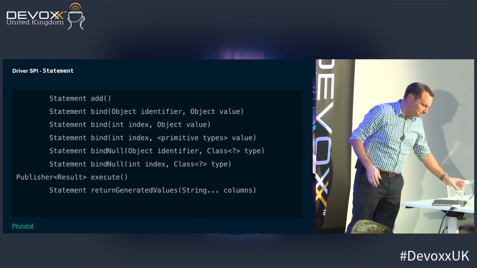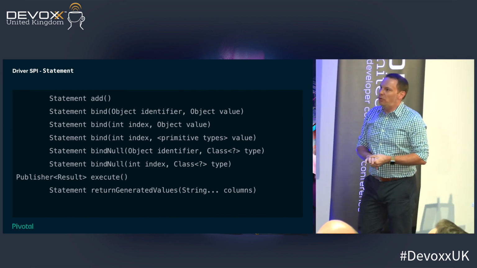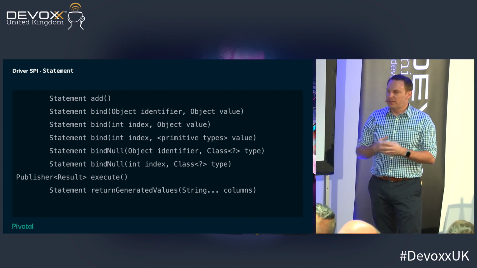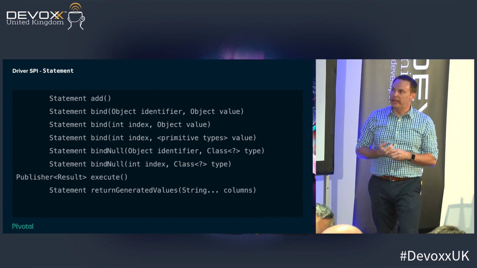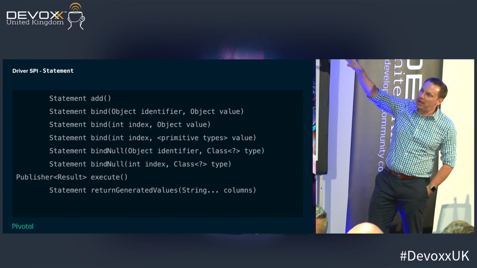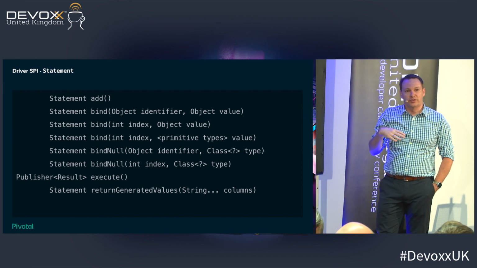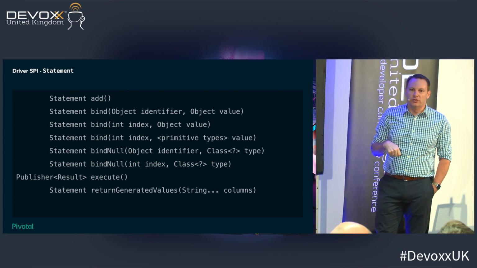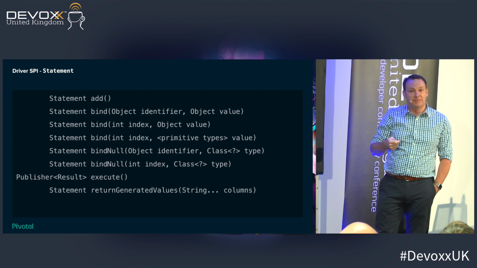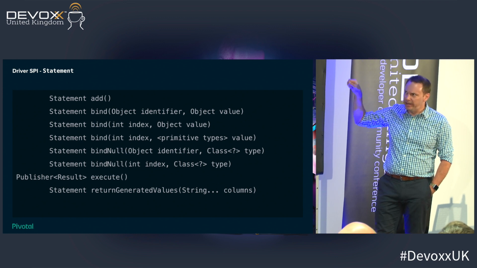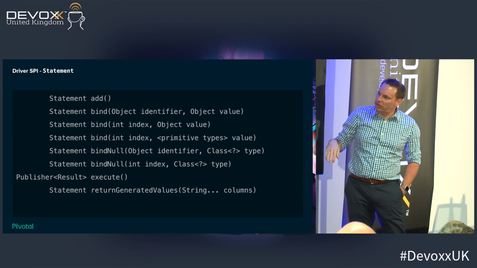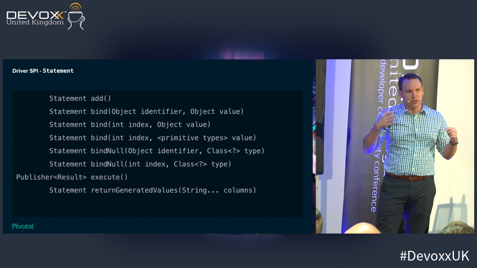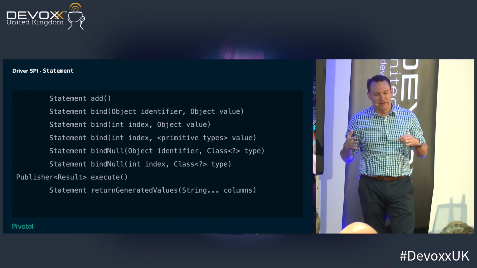So inside of a statement, we have the stuff that you probably would recognize for taking an SQL statement with some sort of positional identifiers in there and doing binding to them. So we can bind given an object identifier. If you're using something like Postgres natively, it'll be $1, $2, $3. If you're using MS SQL, for example, they use named identifiers. I think it's :name, :name, :name. And so you do a binding based on those things. We have an add so that you have the ability to effectively do what you see in a prepared statement with Java.